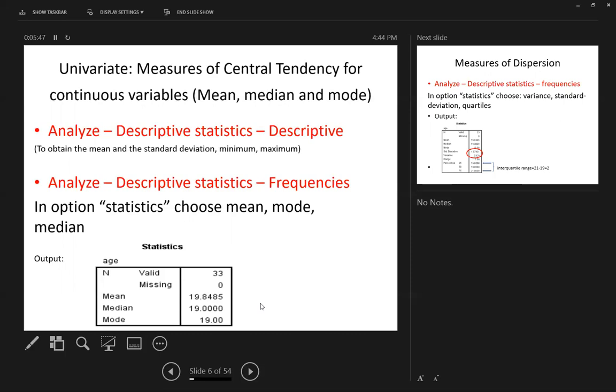So the way we describe that variable is to look at the measure of central tendency, which means I need to look at the average or mean, median, and mode. Again, I have provided the command that you use in SPSS, so you don't have to go back to the handout that I gave you on SPSS. So you analyze descriptive statistics frequency, or you can analyze descriptive statistics descriptive. That will give you mean, median, and mode. And the first one can give you the mean, standard deviation, minimum, and maximum, which are statistical quantities to measure variation.